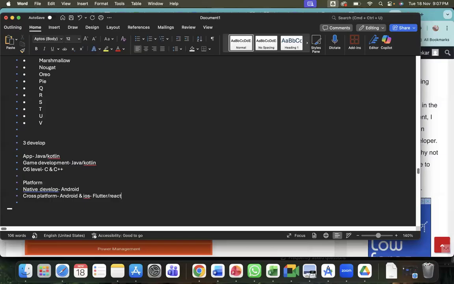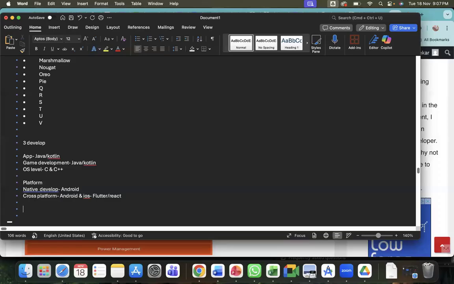Because of that, it is required. If you develop an application natively, it easily scales, and you can do many things in it, but with cross platform it is not possible like that. So that is the reason we are doing it this way. First you have to learn this, then on top of that, in future maybe you can upgrade your skills to Flutter. That will be fine. This is what we have to do.